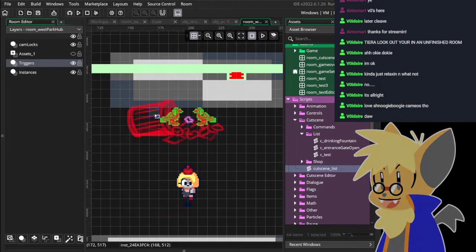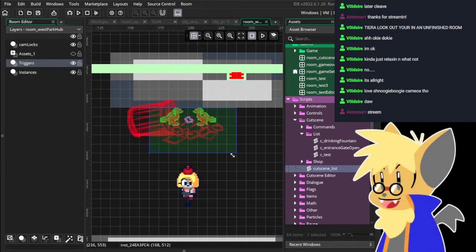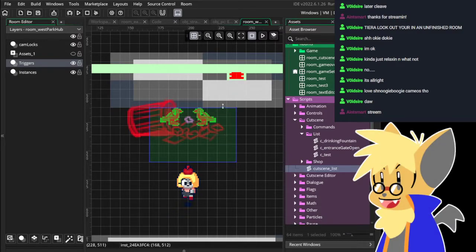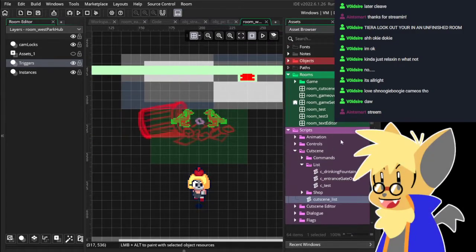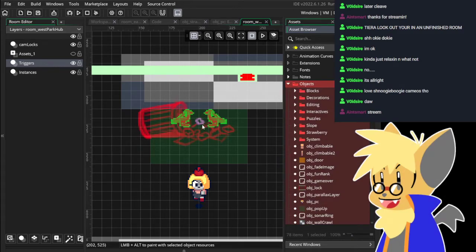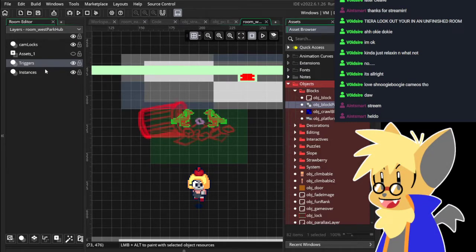Let's see. I should probably keep it so you can't go into the upper area here. Just because then I'm going to have to code in all this stuff, and there's already collision up here with the trash, so we might as well just keep him unable to get to the trigger point.